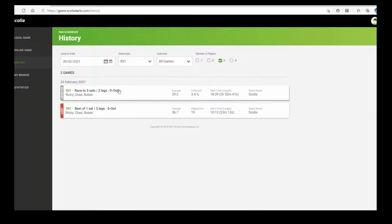with this, let's have a quick look at what kind of statistics you get here as well. So it was a good test yesterday, 3 of us playing. I'm 5'7", so probably average or below average height. My son, who's just under 5 foot at the moment, is a 12-year-old, and then somebody that's circa 6'2". So we had 3 different heights at the board, all at a very similar level. We were going to have a race to 3 sets, although we should have changed it to the best of 3 sets. We just ran out of time, and you can see we were playing for 3 hours last night with double outs. So it was a 501 double out.